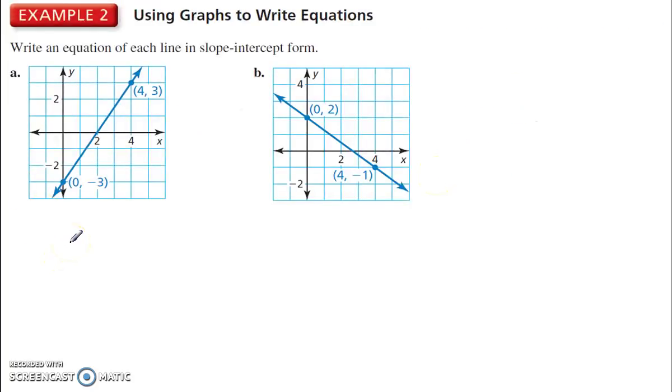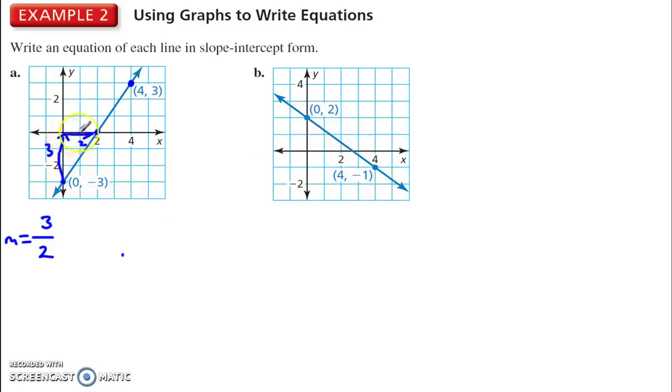All right, using graphs to write equations. Okay, I can look at this graph and I can read the slope, or I can find the slope from the coordinates. So first, if I was to read it, I need 2 points. So I can use this point and that point, or I could use this one and that one all the way up there. So here, ideally I'll go to the closest one. So that's up 3 over 2. So that was up 3 over 2 for my slope. I'll do it differently for example B, show you the other way to do it with the coordinates.